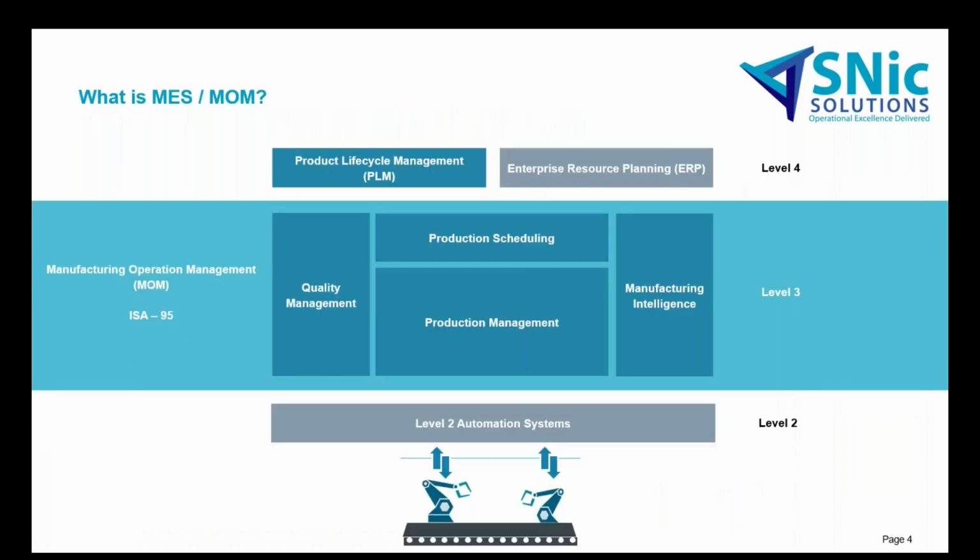So if we come to the question, what is MES and MOM, taking the same structure of level 2, 3, and 4, is that we have the automation systems in our manufacturing plant. And to tell you basically a bit of a history, manufacturing execution system as a word has been around for more than 20, 30 years. And it was essentially used for any legacy systems that were built on top of these automation systems to either do some sort of production management, run some sort of manufacturing intelligence. It was all in bits and pieces.